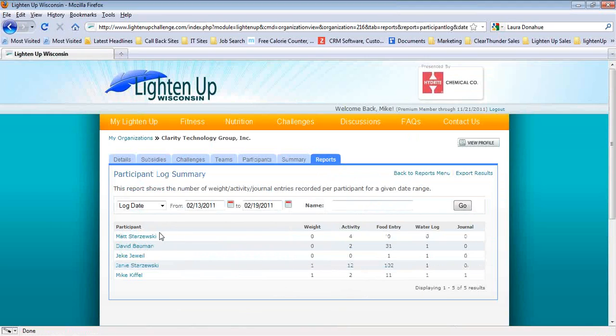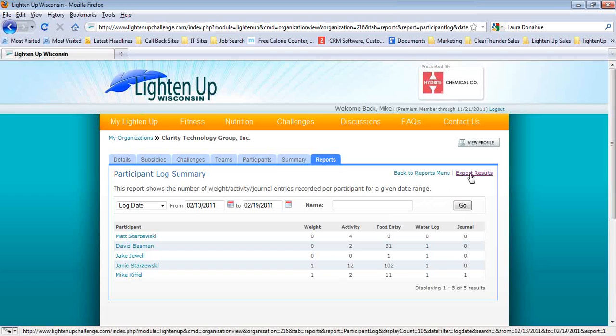So this is a summary of the entire week of this range. It's not going to show you the daily list, but it's going to show you who recorded during this week. This is probably the most effective report if you're going to do a drawing, because it instantly gives you the list of people that get entered into a drawing for this week's prizes, or whatever time frame you're doing it, if you're doing it a couple weeks or month or whatever. Again, you can go ahead and hit Export Results.